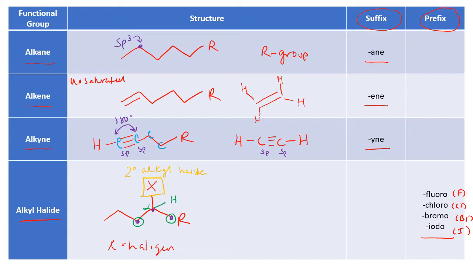For example, if we were to have had something like this, we have an R group, and then we have our halogen right here. Well, on that alpha position, which is this one, there are 2 hydrogens coming off here. And there's only 1 carbon, which is the R group, that's directly attached to that alpha position. So this is an example of a primary alkyl halide.